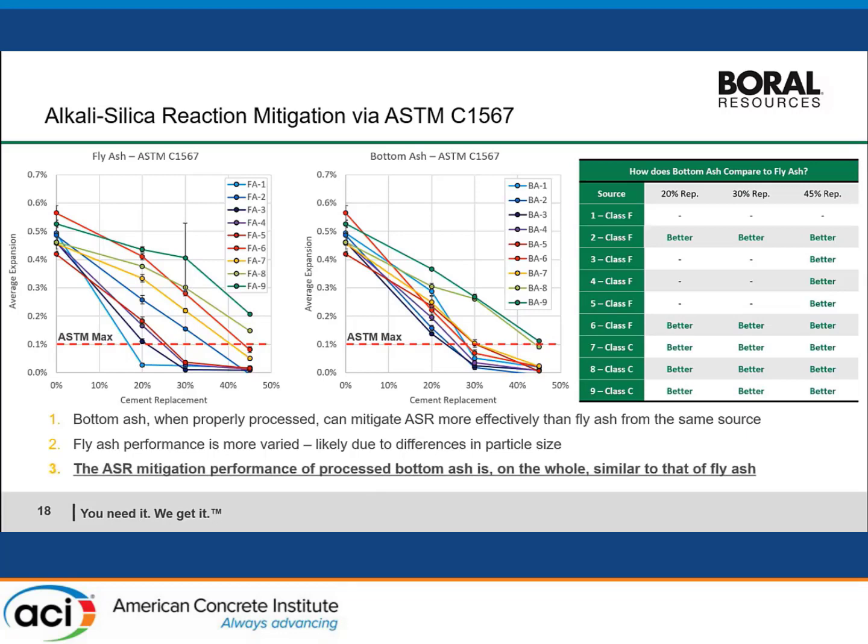That all being said, something that I think is really important to take away from this information is that while we're talking about these circumstances where the bottom ash seems to be performing really well and even better than fly ash, we're still looking at data that's in the same ballpark. We're not looking at a graph that could be some other strange material. In fact, if I handed you this chart without a label, it could easily be mistaken for results from fly ash, which is particularly interesting given these days all the discussions that are being had about potentially commingling sources or blending different types of materials. The fact that we're working in the same ballpark and the same order of magnitude, I think, makes it helpful in terms of meeting those goals.